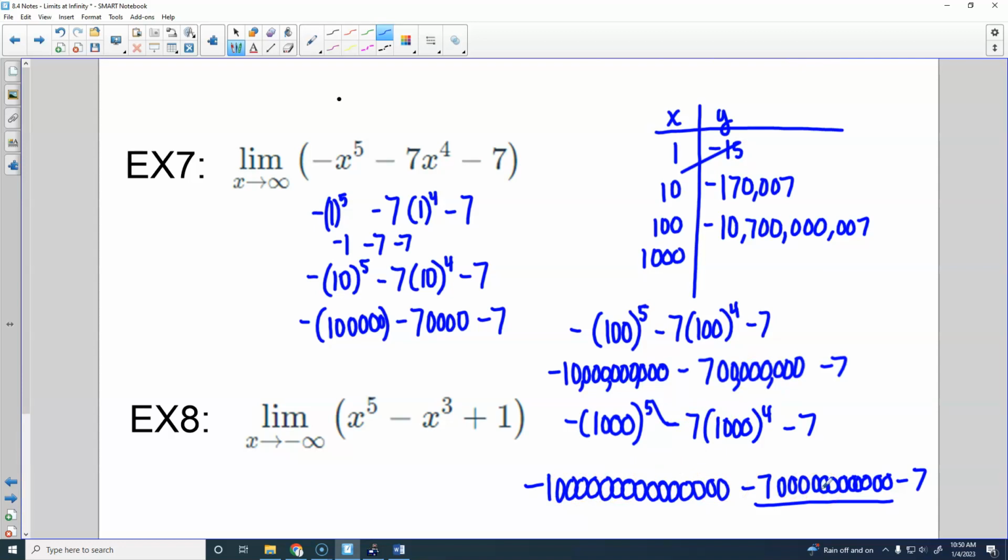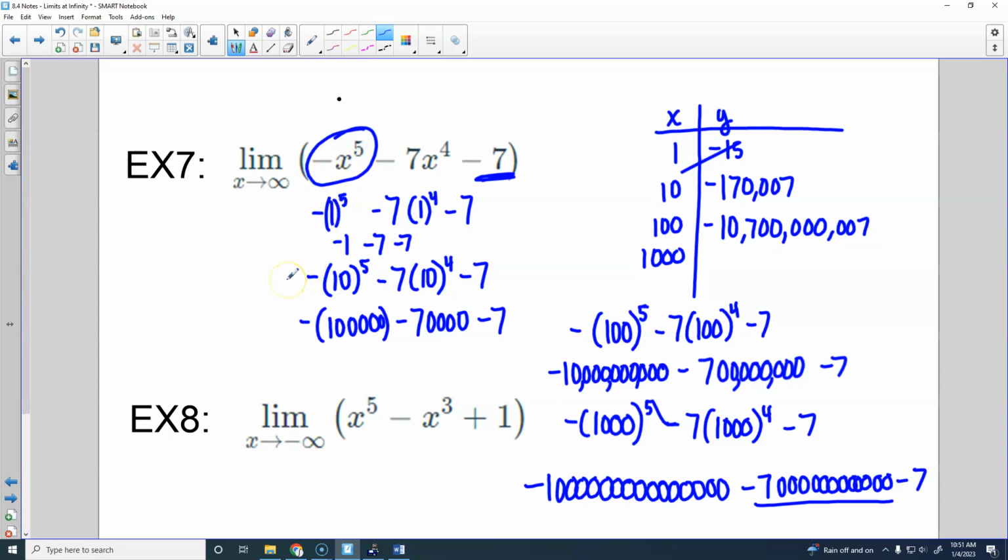So as x approaches infinity, which number is the only number that really matters? The one with the highest exponent. You can see really easily at the beginning here that 7 is not doing much. And all of these were negative values. I should have done one where some of them were negative and some of them were positive. But it's really just your variable with your highest exponent that at infinity is going to matter, because it's going to be so much bigger than the other numbers that it doesn't matter.